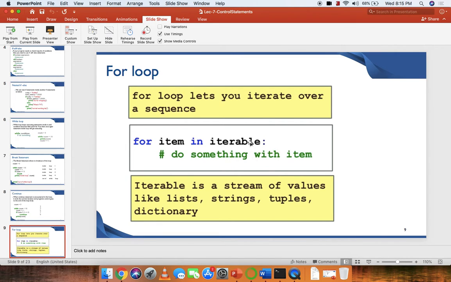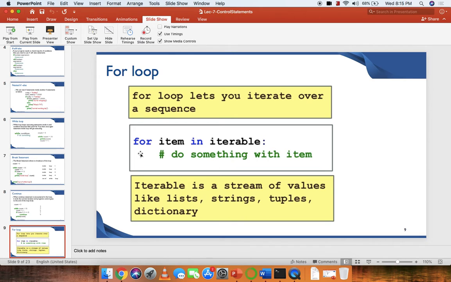An iterable is kind of a bag in which you have some values, and the temporary variable holds the value at the current position and can do something with these items. An iterable could be a stream of values like lists, strings, tuples and dictionaries. These topics will be covered in the next lectures, so don't get confused. The for loop will work there also, when we are working with lists, strings, tuples or dictionaries.